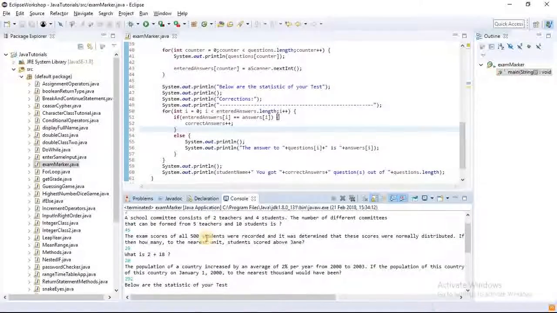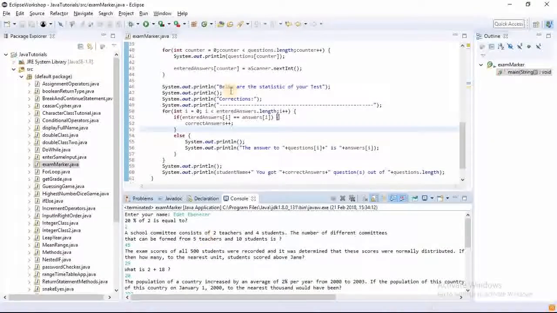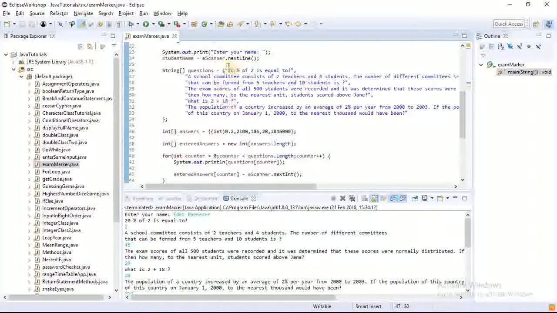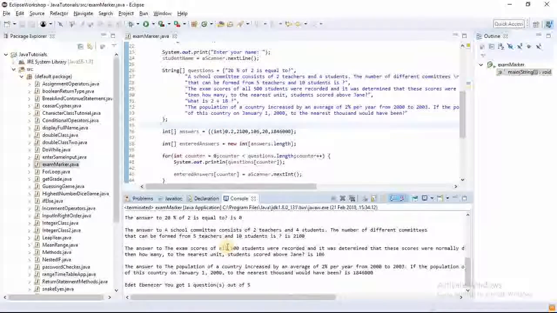Alright, so guys, I hope you understood. So the next tutorial I'm going to be doing on this is, instead of entering the exam questions like this, we're going to be reading them from a file, both the exam questions and the answers. We're going to be reading it from a file, and then displaying it just like this, and then giving the corrections. And then we can also grade this over 100. We can say you got 1 out of 5, which should be 20%, so this should be 20 over 100.